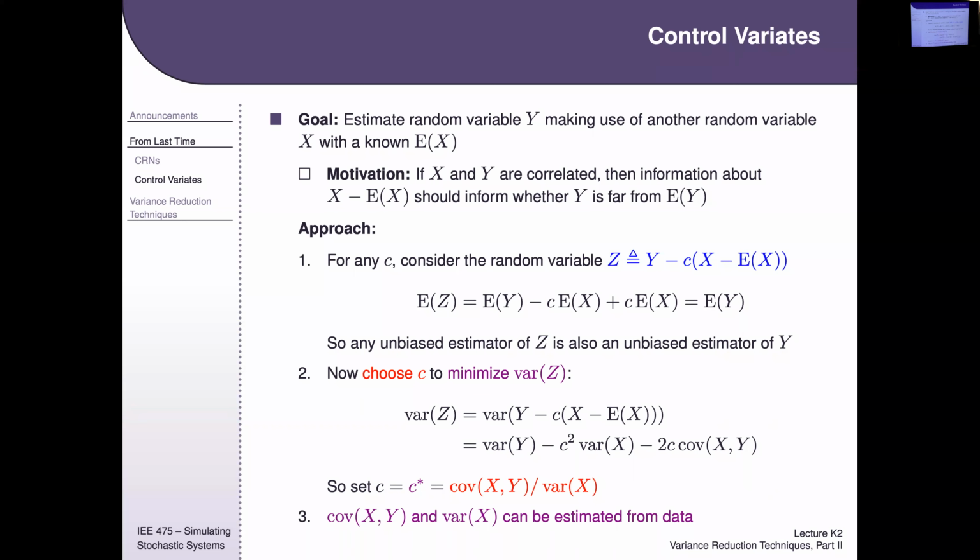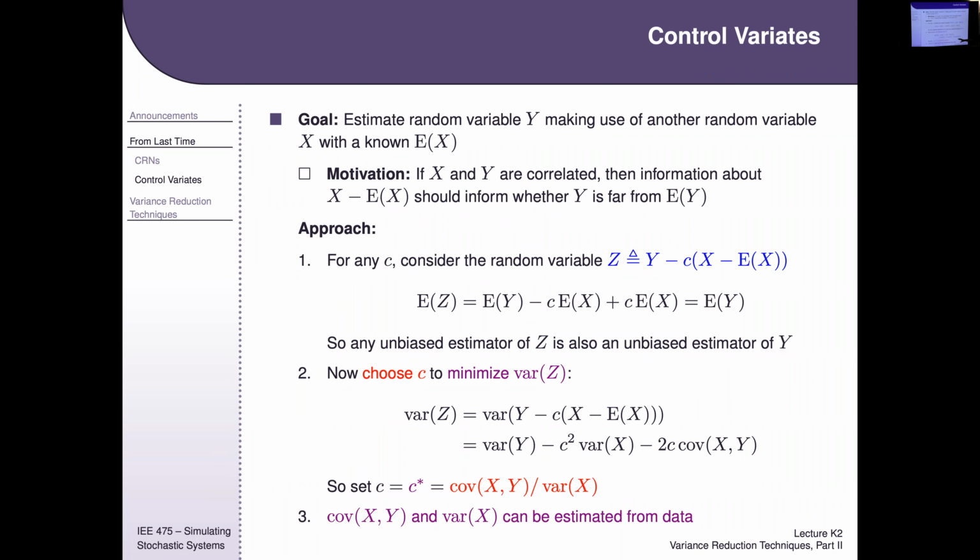And if you go through that exercise, you'll find that the C star value that minimizes the variance is this thing here, which is the covariance, a measure of correlation between X and Y. So you can calculate covariance divided by the variance in X. This is how much X and Y relate to each other, divided by how much variance was actually in the thing that I knew about, like temperature. So you can always do this. There's no penalty to doing this, because if these things don't vary with each other, then this will be just 0, and it just goes away, and Z is equal to Y.